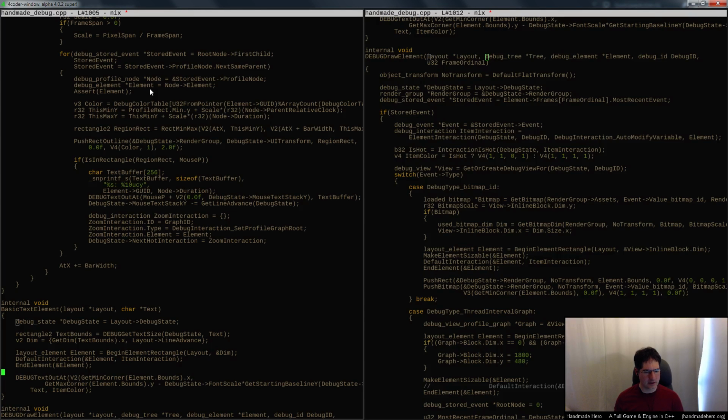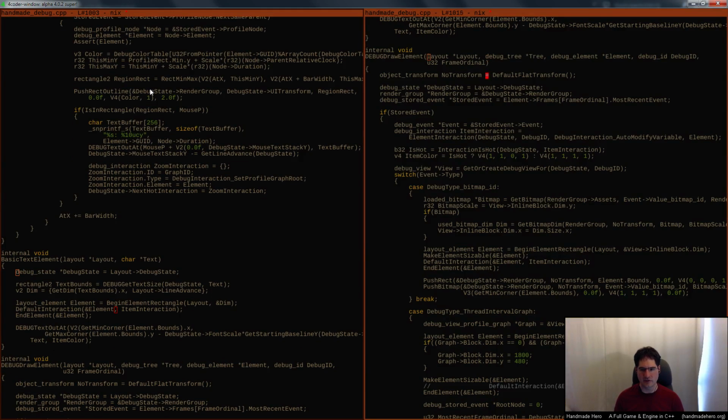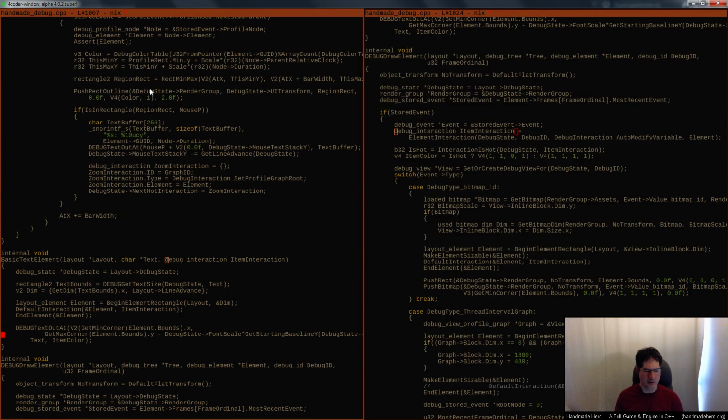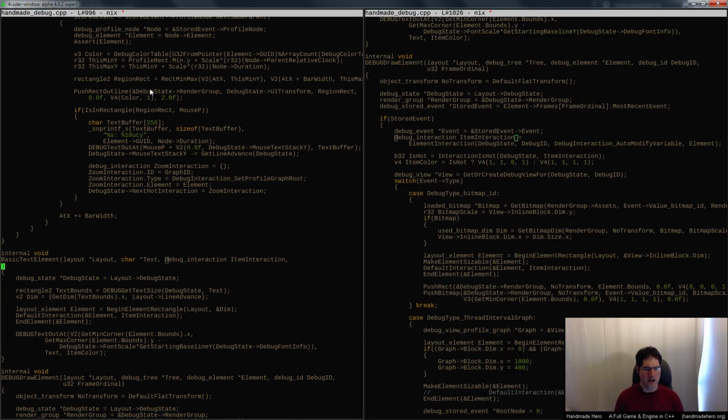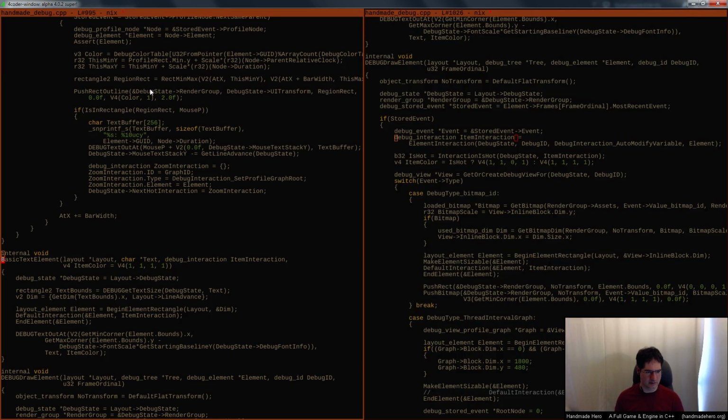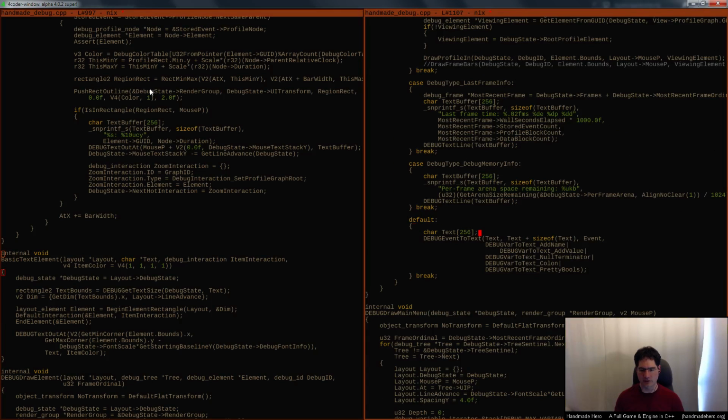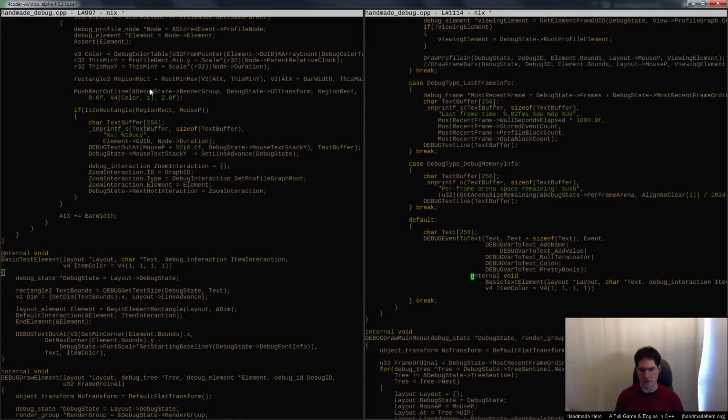All right, so we do the layout. We need to provide an item interaction, and that's something we should probably just pass in, because different people will have different ones of those, and they may want to make different ones. But other than that, I think that's it. Everything else here just goes by the book. We'll pass a color, but we will make it white by default so that if you don't want to pass a color, you don't have to. And I think that's it. So before I do anything else, I'm going to try making this work like so.